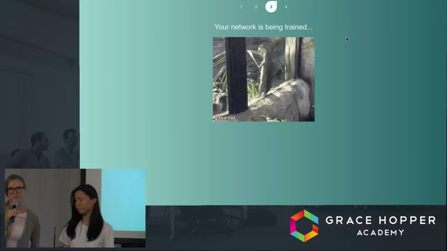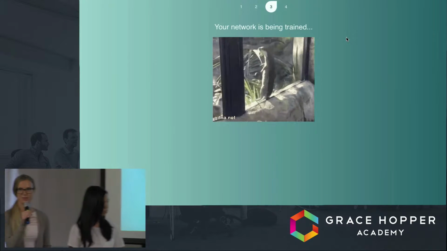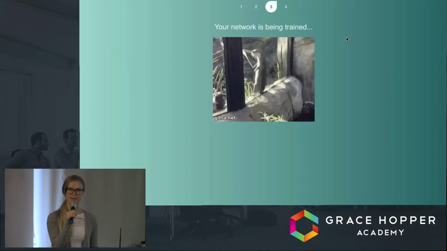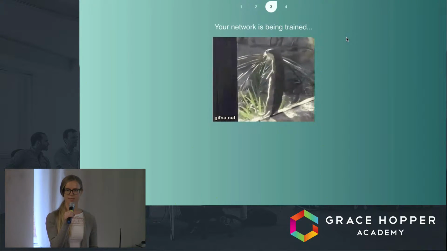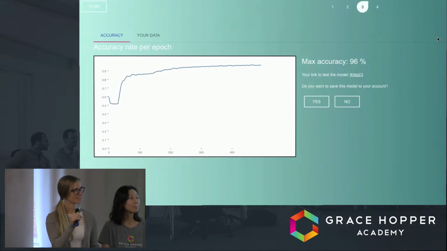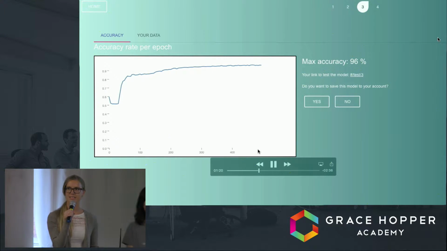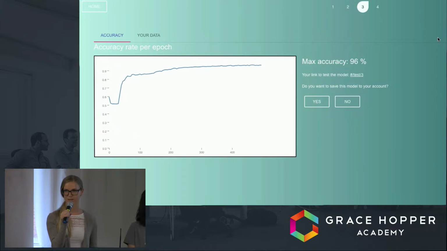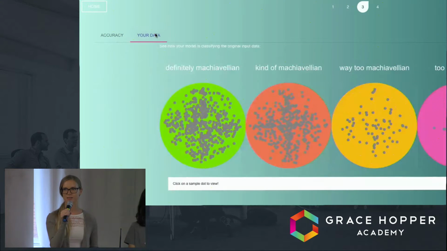Thank you, Winnie. Now our network is being trained by iterating through our sample sets many times, applying different weights, and ultimately saving the weights that give the highest accuracy. The graph here shows how our accuracy has progressed throughout the training. And in this case, our max accuracy is 96%, which is great. If the result is not good, you can still go back and adjust the number of hidden layers and neurons and try again. We hope to add more pre-processing features in the future to our app so that it can handle a wider variety of different data sets.